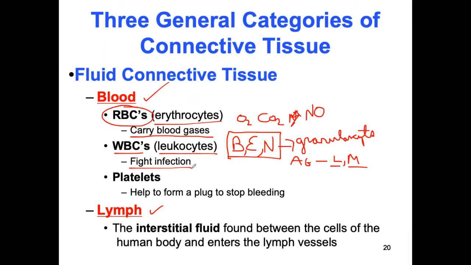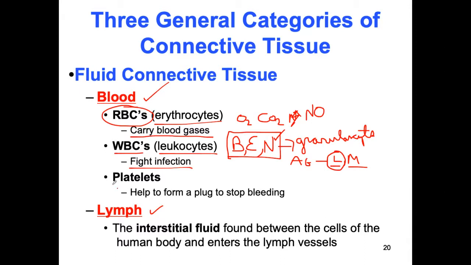They help us fight infection. And when you have blood work that's done, if we have neutrophils that are high, then it tells us that there's a bacterial infection. If the lymphocyte count is high, then it tells us there's a viral infection. If the eosinophils are high, it tells us there's an allergy or a parasite in the body, right? So that's what happens when we look at blood chemistry. We analyze what's high and what's low, and it can tell us a little bit about the pathophysiology of what's happening within the body.